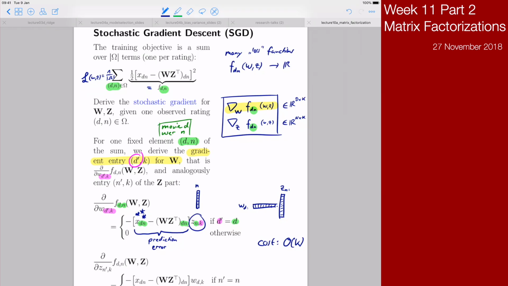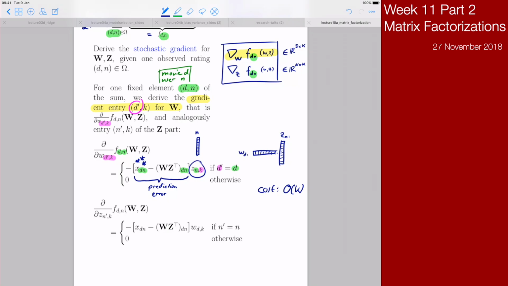Yeah, let's write the whole update. So I only showed you what the gradient actually is. So the update is, you have to now modify both of your variables. So the update steps, once you have computed your gradients, are very simple. You update the new W, so I call that t plus 1, is the old one minus the step size, the gradient, right? Minus gamma times the W gradient. And the same for Z.